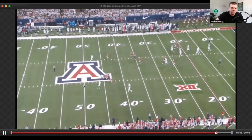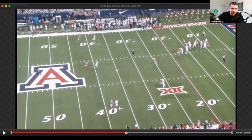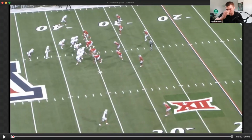Drive phase isn't good. The good part of it is one, again, the push off, and two, something he's consistently doing is working back to the ball. He's not allowing the DB to get on his hips and play that ball. You don't want to just sit there. You want to attack it. It's actually one of the things that Garrett Wilson struggles with at the NFL level. He lets balls get into his chest too much. He doesn't work back to the ball, and guys will play the ball and get deflections on him. So you want to see Garrett Wilson improve on that.